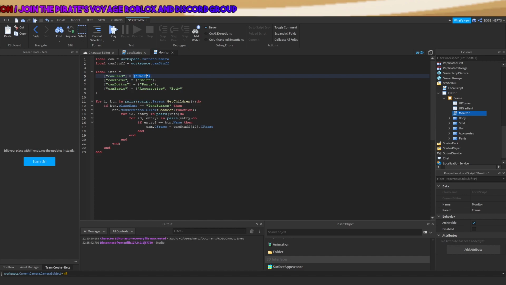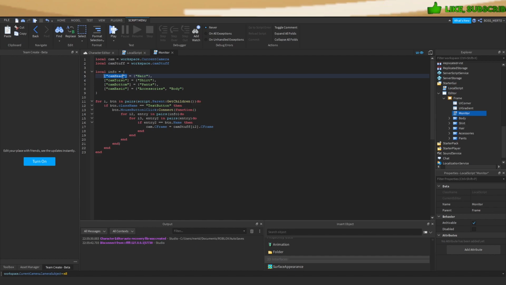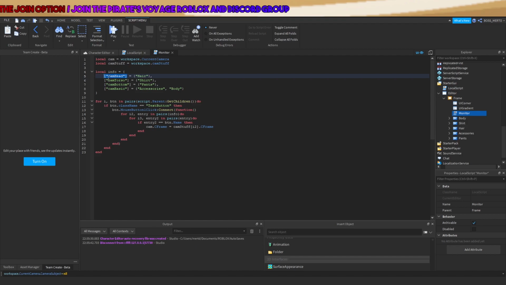Okay, so which make the camera focus on the part they have been assigned to. So once you click on hair, cam head is going to be focused. Once you click on shirt, cam torso is being focused, and so on. So that's what this table basically says. It basically just holds this information.